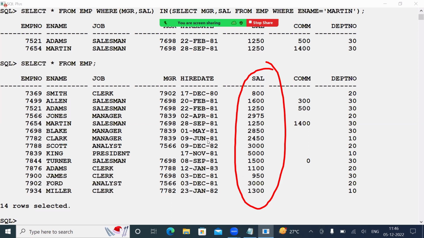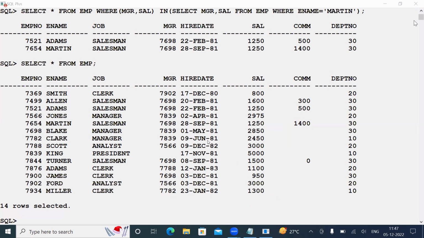How do we calculate annual salary? Come on, guys. Yes, salary into 12. So we need to calculate our annual salary.